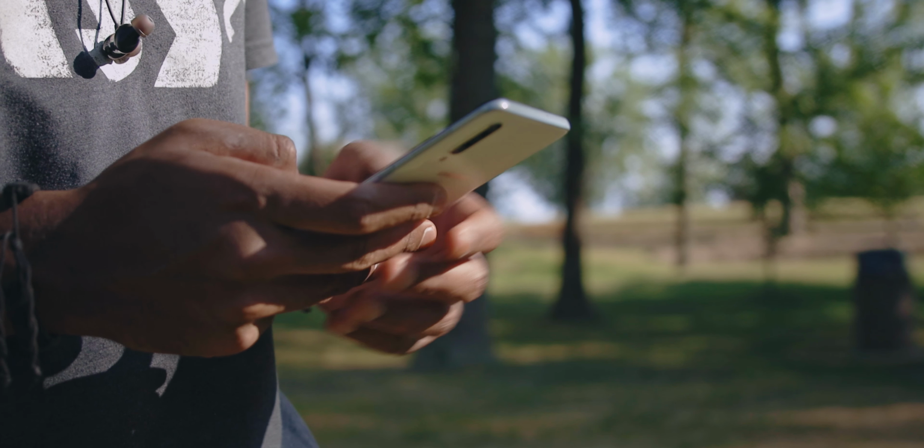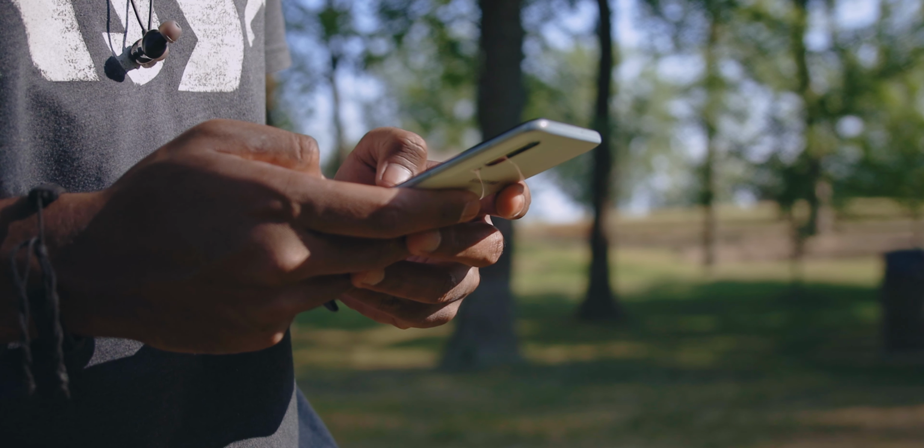$270. Now, when you hear of that price, you'd think that it would come with a cheaper build quality, terrible display, underwhelming camera performance, poor battery life, less features compared to its flagship sibling like the Galaxy S10, and more. But having switched to the Galaxy A50 for a little while now, I'm actually really impressed with this phone in terms of what it offers for the price. And it also made me realize how cheap phones are getting good, and that quote is becoming very popular these days. So allow me to walk you through my experience using the Galaxy A50 right after this.